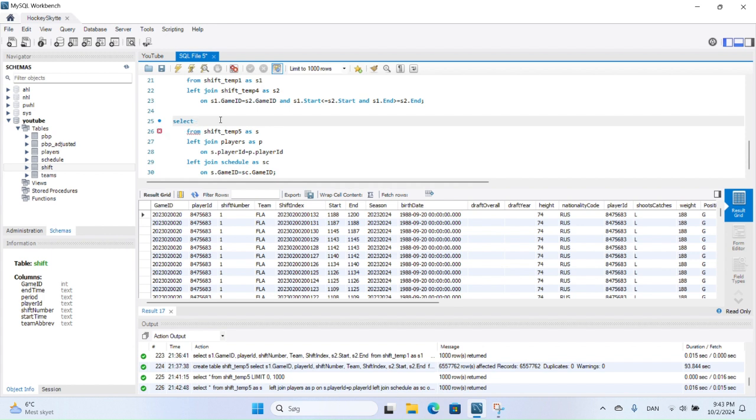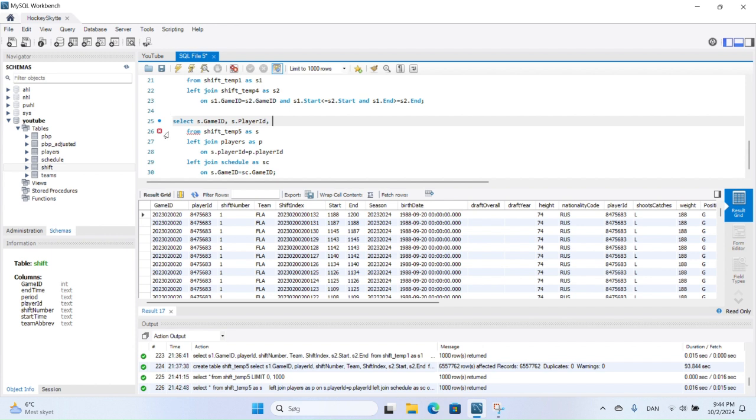So let's write out what columns we're interested in. We're interested in the game ID from the original table, the player ID. I don't think it really matters if you use lowercase or uppercase characters, but let's just keep it like this.